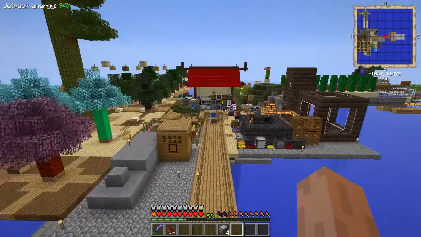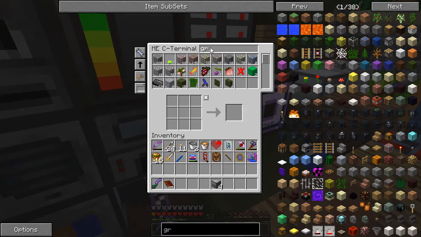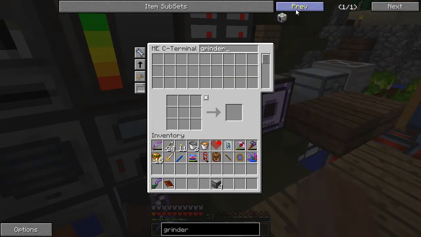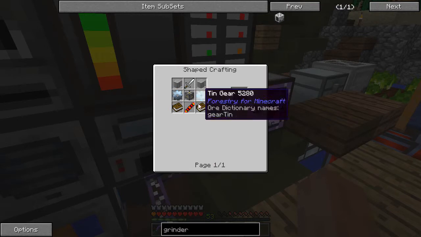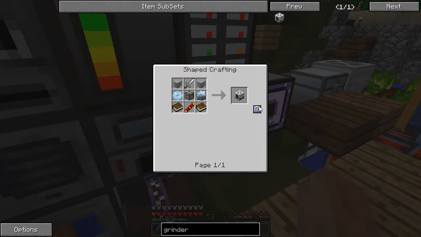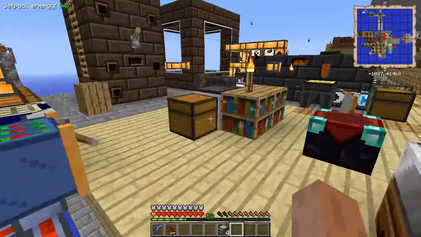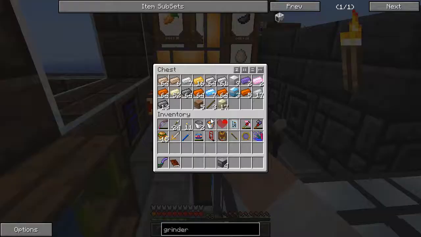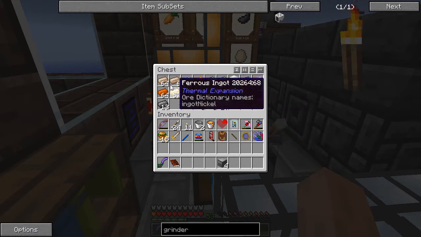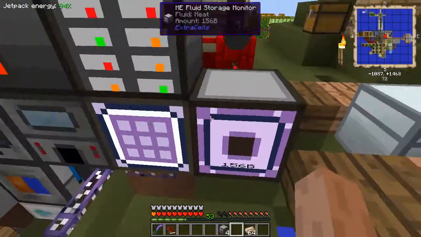Now, the only thing that I know of that can produce mob essence is the grinder. There we go. A recipe for the grinder. Invar sword, a couple tin gears, a couple books, redstone reception coil. Pretty easy. Stuff we all know how to make. Except for apparently the tin gears. Don't have any tin. Pretty sure I have some tin in here. There we go. 64 tin ingots.